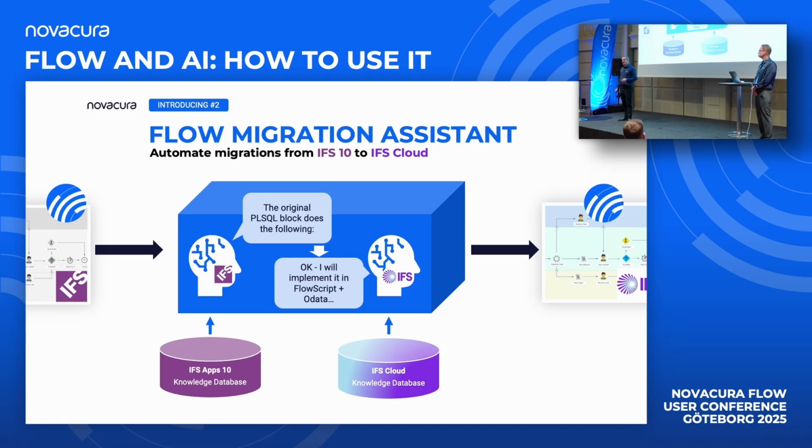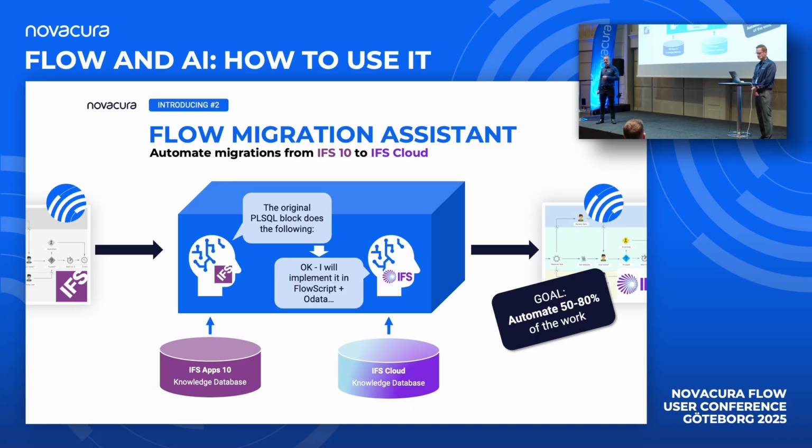There's a goal. Lukas and his team are working with this, so we're saying we want to automate at least 50 to 80% of this, and the rest is up to you to figure out. But the cool thing is this part, because regardless of ERP, you can build something where we actually understand the APIs. You can write what you want to do in IFS Cloud in natural language, and then we can turn that into OData calls to IFS to actually execute what you want to do.